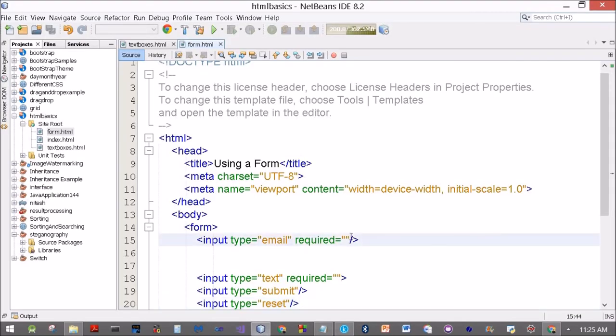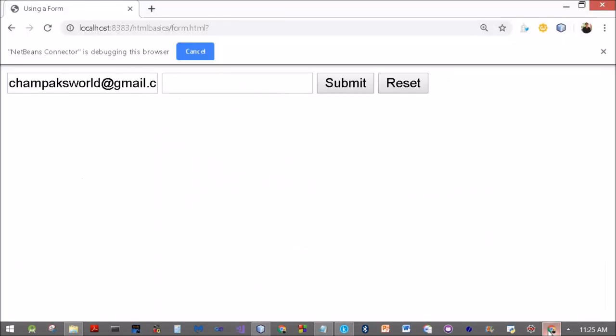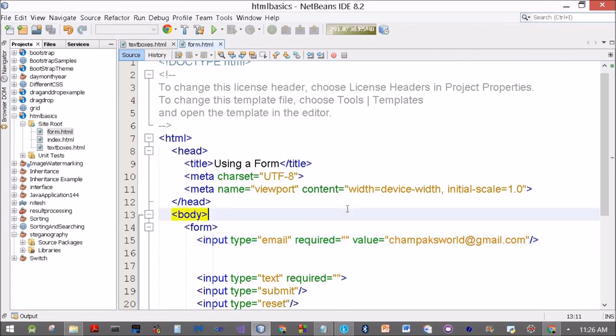Now, we'll go back to the input type is equal to email text box. Enter a default value using the value attribute as we did before. I enter my email address into it. There, it's done. Save it. View it in the browser now. See. Delete it. Press reset. Write something. Press reset. It will go back to the original state that was there when it was loaded from the server. So the reset does not clear a form. It puts it back into the original state that was there when it was loaded from the server.